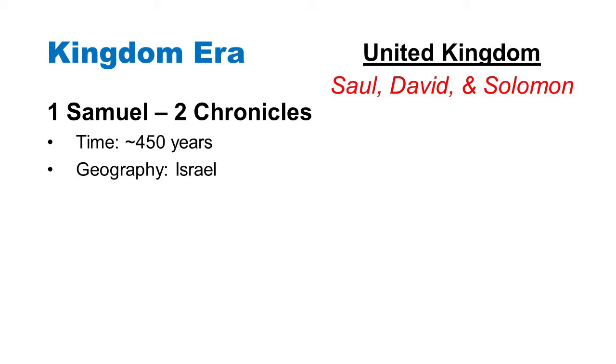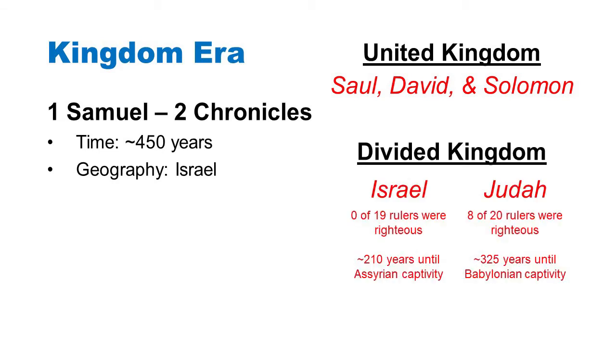Now, God had promised to David that he would establish his throne, and so there will always be a remnant left for the line of David. But there's only going to be a small portion. The rest of the nation is going to be taken away, and that takes place during the reign of Rehoboam. During Rehoboam, that's Solomon's son, the 10 northern tribes depart.